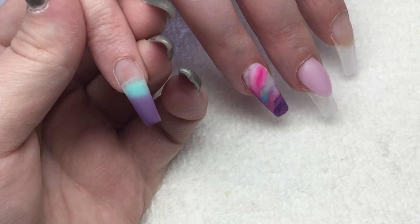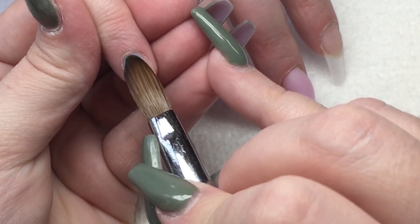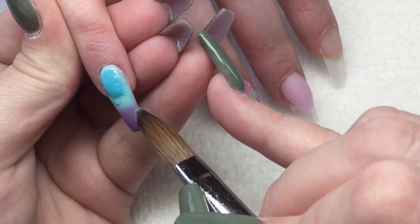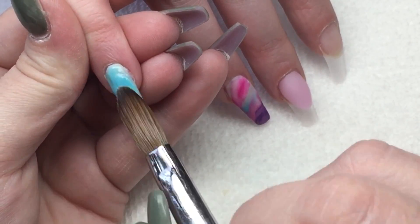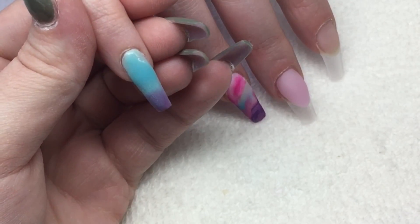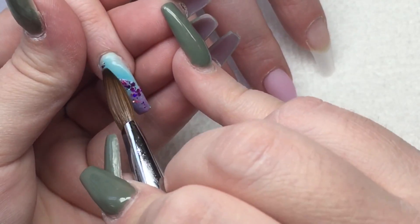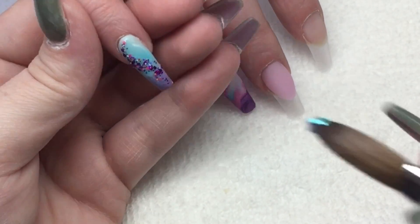Coming back to the pinky finger — you can see that colour change there, the purple and the blue, so pretty. I'm just going to make an ombre with the other blue and blend that down into the existing colour. Because she is warm you can see that colour change happening right there as soon as you place the bead and start working it. She loves this, she's obsessed. I'm then coming in with another Glam and Glitz colour called Pretty Plush — a glitter — and I'm just going to tap some blue glitter on as well to tie all the glitters and colours together.